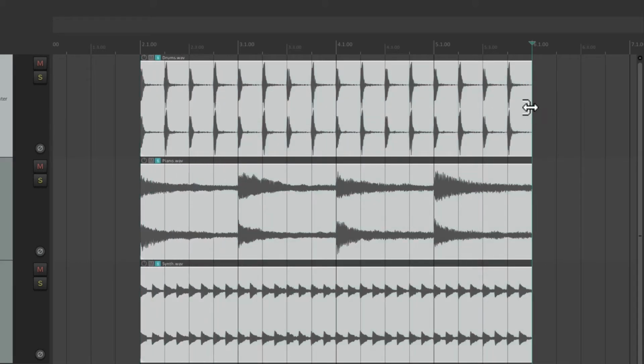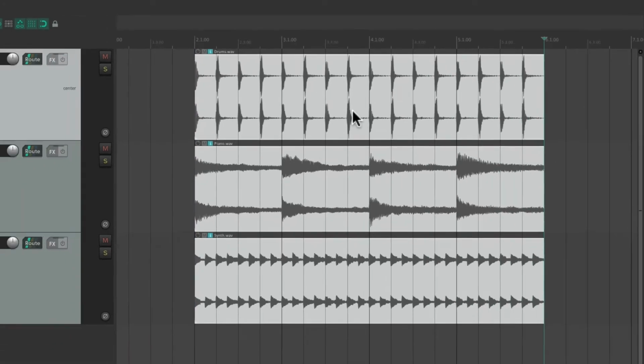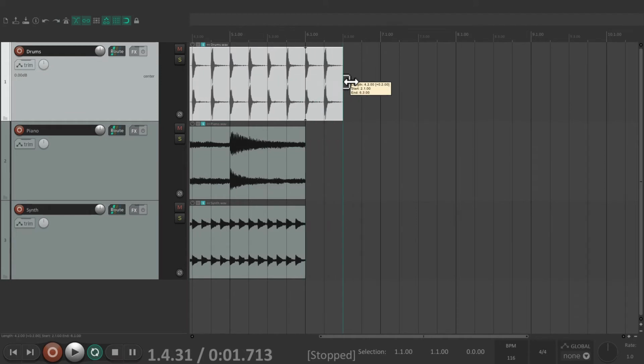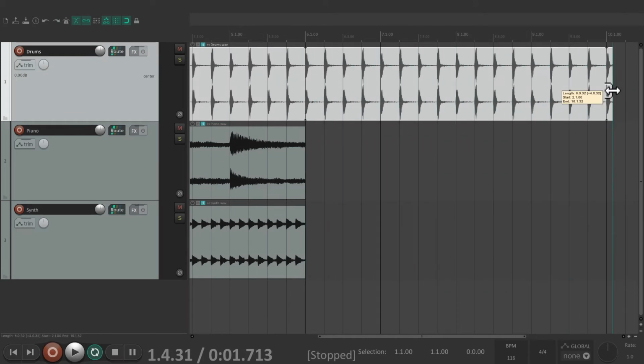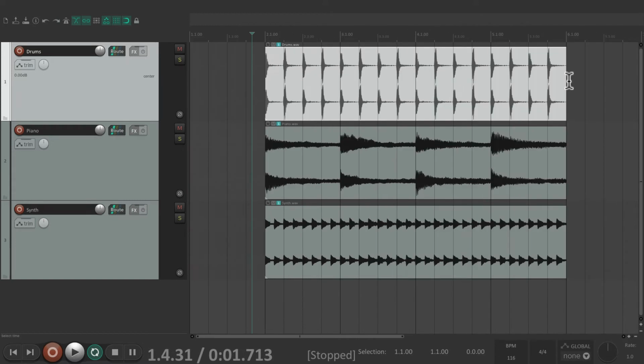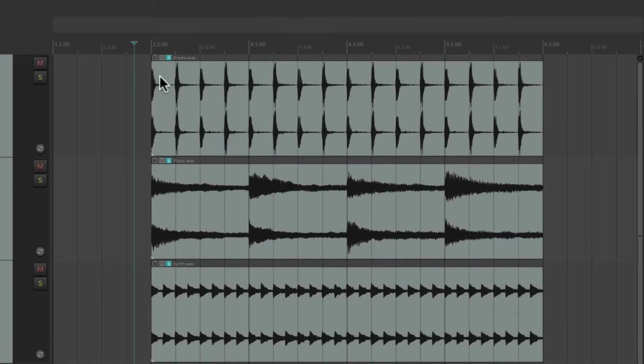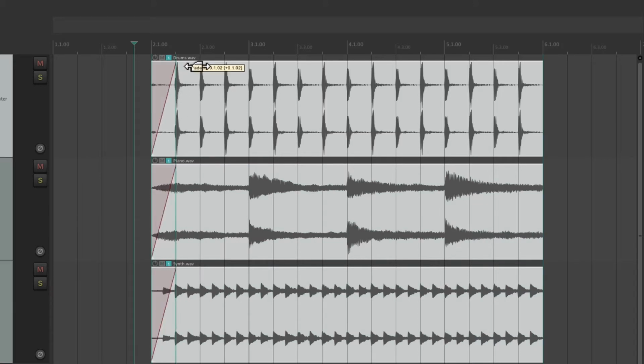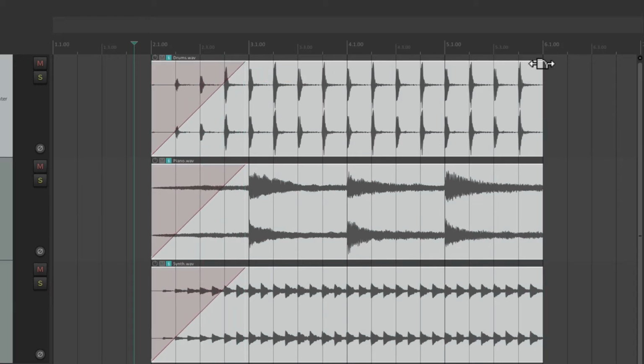Front or back. We could loop them, just select them and drag them out like this, and then they loop as far as we drag them. We could fade them in by going to the upper left corner, see the cursor changes, and fade it in, or fade it out, or do it to all of them together. If they're all selected, just fade them in, or fade them out. And it sounds like this.